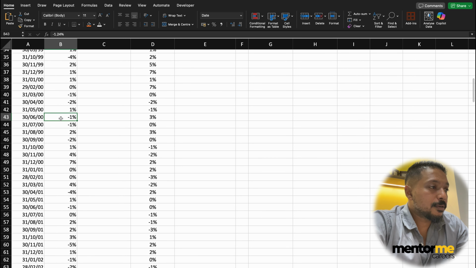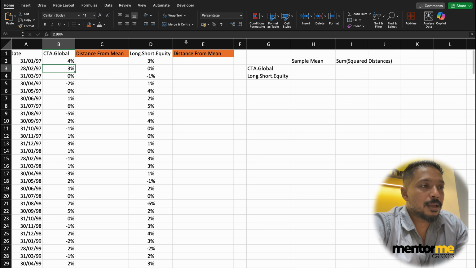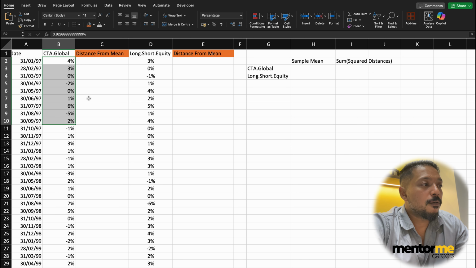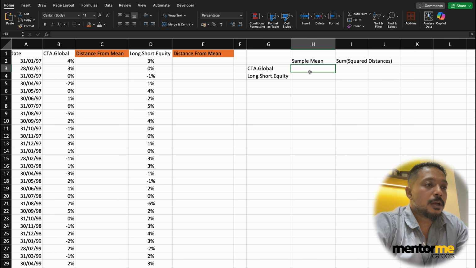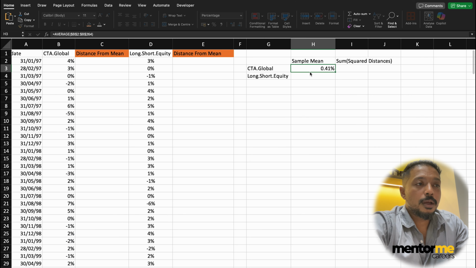And now what we are trying to look at here are the various monthly returns that we see, right? In order to understand dispersion, we have to understand what exactly we try to do. So first, let's take a sample mean of all of the monthly returns, which would be just taking an average, okay? I took the average and that comes out to be 0.41.